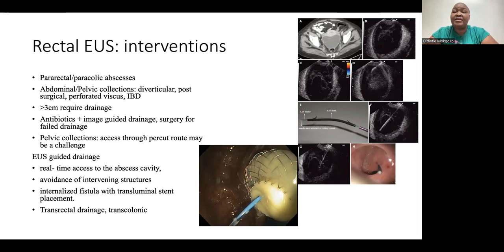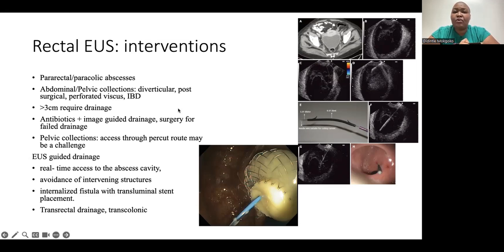And if that wasn't amenable to an image-guided method or percutaneous method, then the patient would end up having surgery if you couldn't drain that pelvic collection. But now we can access pelvic collections through the rectum and in the sigmoid, and it's being done more readily and with greater confidence. It's a bit unnerving when you first start out, but you're able to actually get quite good positioning.